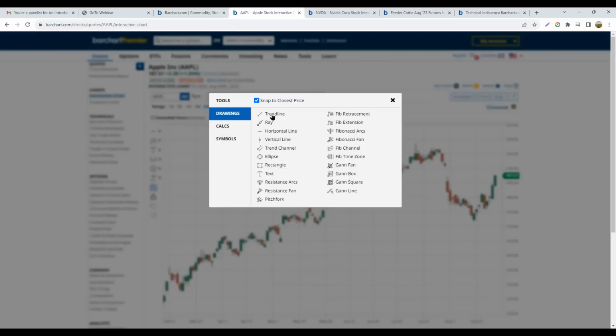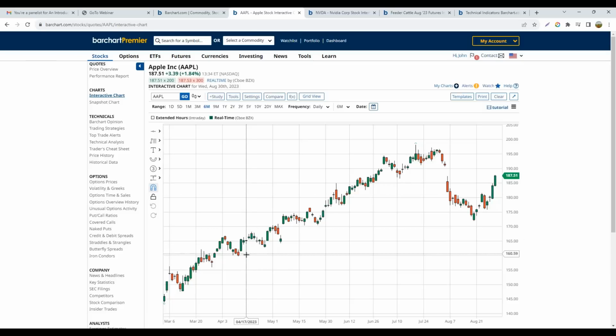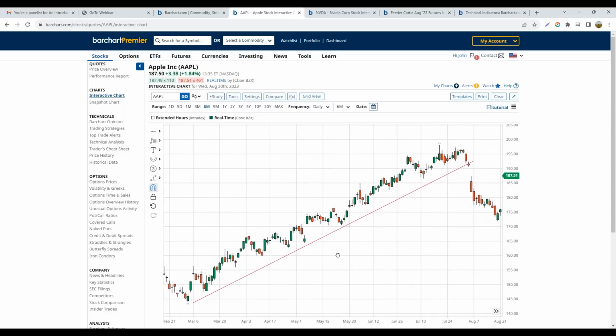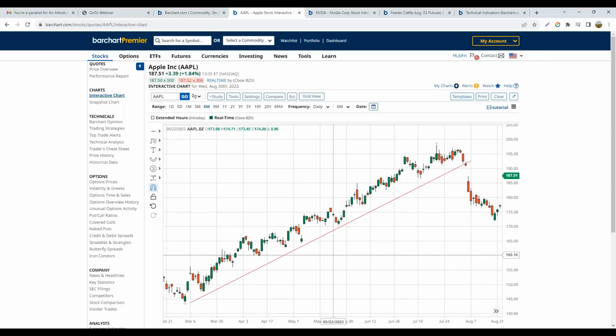So let's look at something simple as a trend line. So I turned on trend line, I clicked on it, and now I'm just going to draw a trend line, left click, hold, and I'm just going to drag it across until I find a level or a line that I like, that I'm going to determine as my trend line. Now I can do this with all tools. This is how basically we draw our tools.